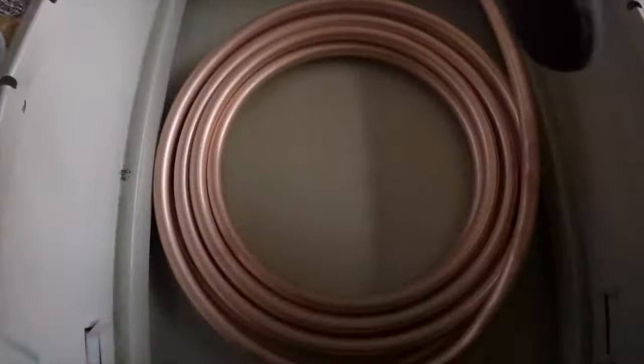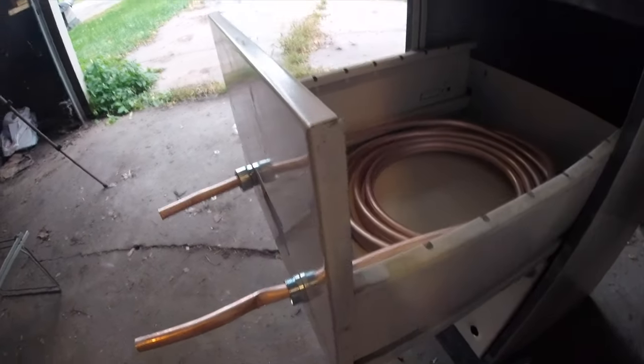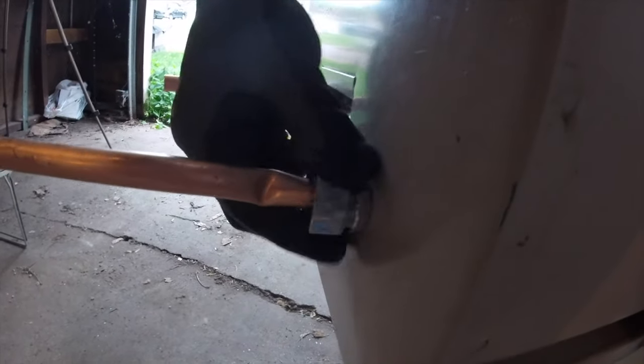These plastic clips are just going to melt once we get the fire going, so we'll have to figure out how they're in there and then take them out. And now it's just a matter of installing the copper tubing coil for our heat exchanger, and that just has to be pulled out through both the bushings in the front. Then we just tighten down the sleeves of the bushings, and away we go.